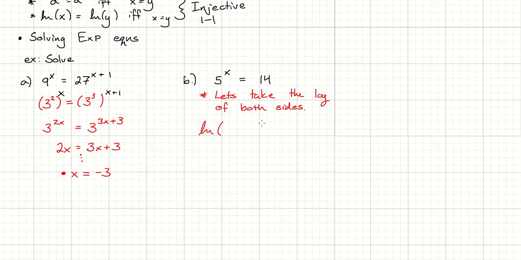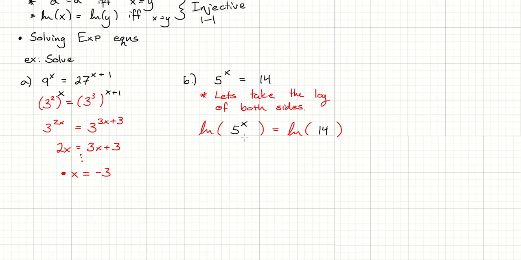The natural log of the whole left equals the natural log of the right. And I'm just going to put those numbers in there. We had 5 to the power of x, and we had 14. Just the algebra aspect of it, are you okay with saying I've done the exact same thing? Big question. Does this say ln times 5 to the x? What's the word we use? Of. This is the natural log of 5 to the x. It's like a function, right? So I can't just divide by ln if I want.